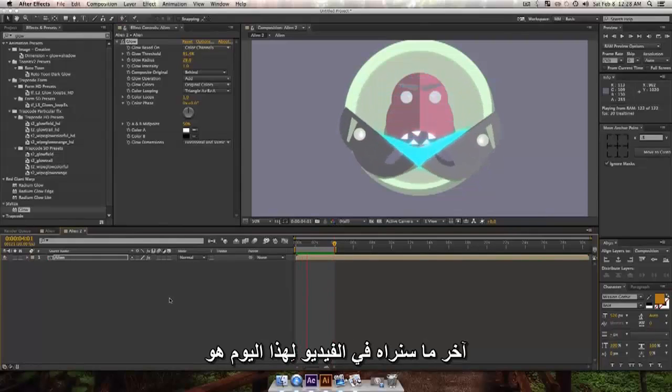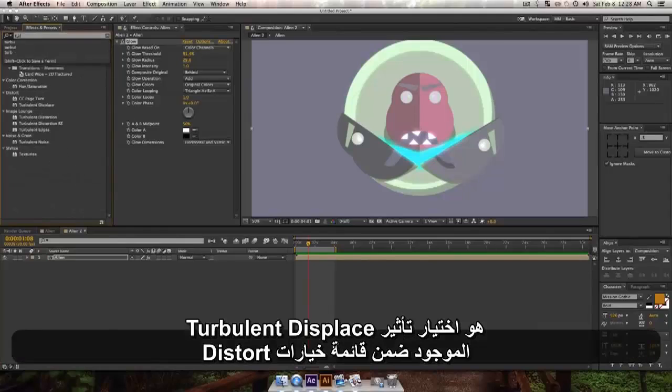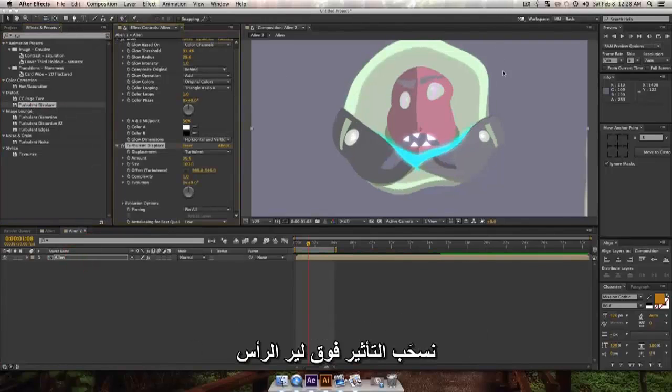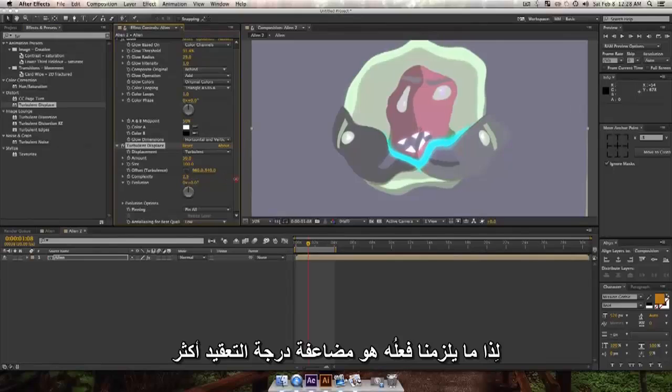And now the last thing we're going to be doing today is grabbing a turbulent displace on our effects. So just type in tur or turbulent displace, and where is this? Right here, it's under your distort. Drop this onto your alien. We're going to get some weird deformation, but we don't want that. So what we're going to do is just turn our complexity up quite a bit.